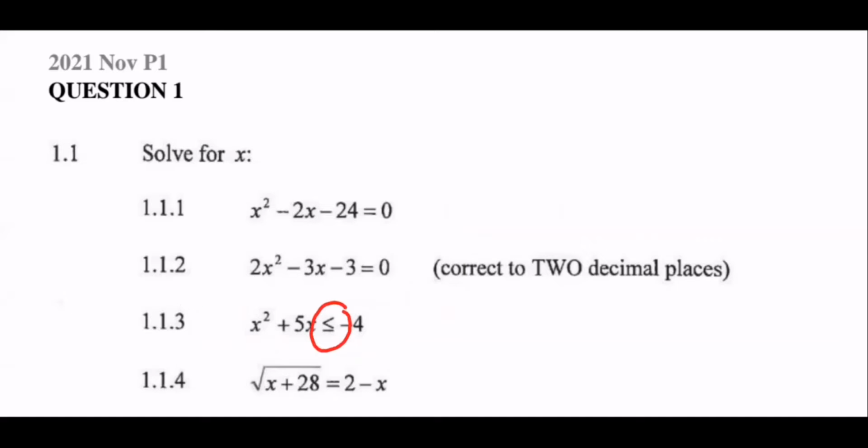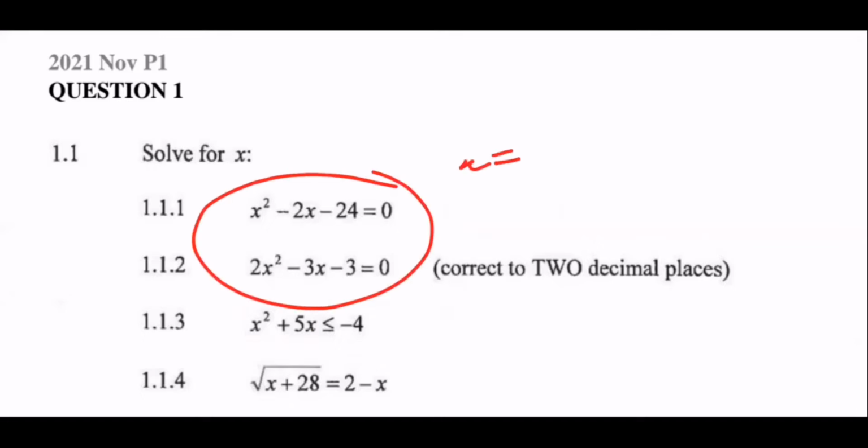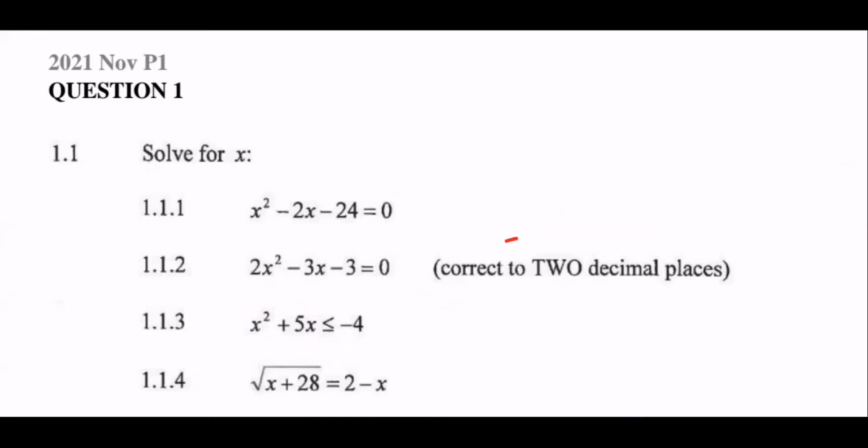To solve an inequality, we're going to do something different. Our answer won't be exact answers like it was for these equations. We got exact answers. We said here the answer was 4 and 6, and for here, the answer was 2.19 and negative 0.69. But for the inequality, it's going to be a whole range of answers that can satisfy this inequality. So your answer is not just going to be x equal to, but will either be x is greater than or x is less than.